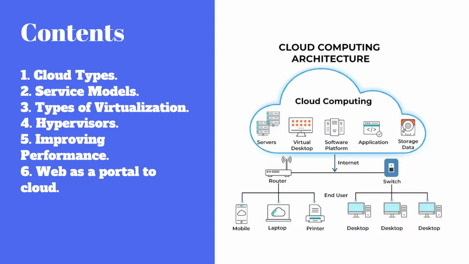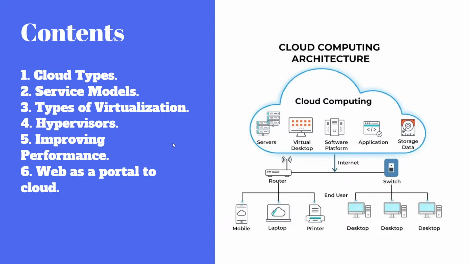Then the types of virtualization: what virtualization systems are there, like operating system, server, storage, and network. Next will be the hypervisor. What are the types of hypervisor, and why do we need to use a hypervisor, we are going to learn this. Then the need for improving performance, we are going to learn. Then the web as a portal to cloud. All this content we are going to learn.